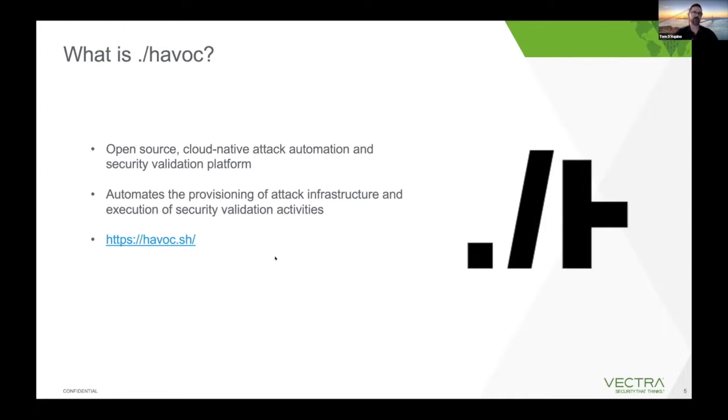Right now, it's got a limited set of selections for attack containers. We're building it out, and hopefully it'll grow substantially as I'm starting to show this platform to folks. It is all open source, so you can contribute to it. You can add your own custom containers to it if you want. But the cool thing about this is that it's all cloud-based infrastructure. You deploy the /havoc platform in your own AWS account. It's really inexpensive to run, and you're basically maintaining all of the testing validation within infrastructure that you control. You can find out more at the website here, havoc.sh.